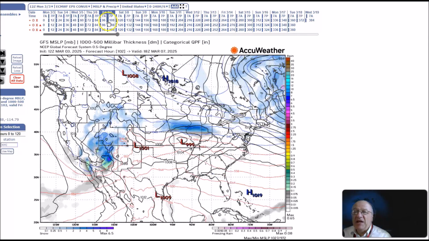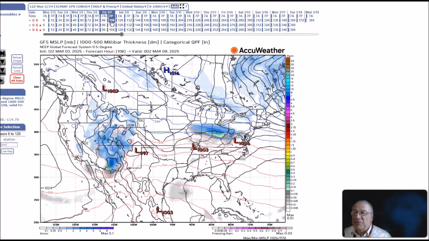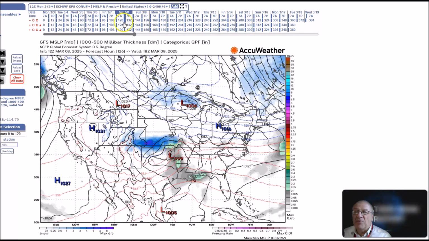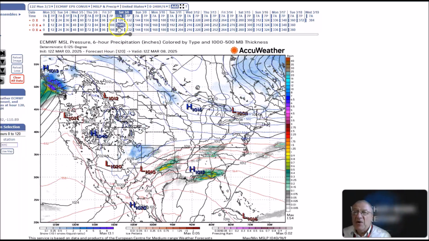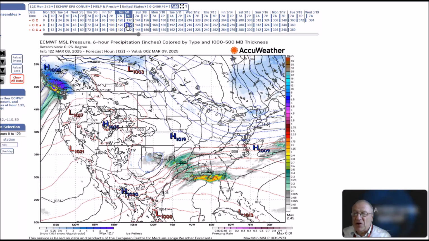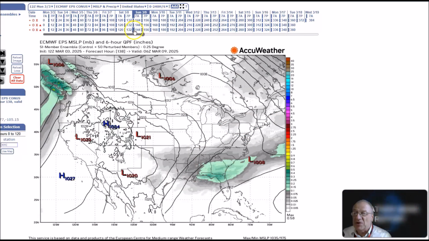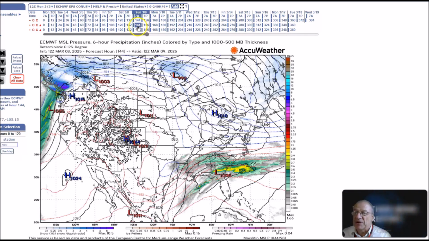So at the surface, what we have is another system moving in, probably bringing some rain, maybe snow across the lower mid-Atlantic. And we also have snow here across the Rockies with the southern feature. Then over the weekend, we will have cyclogenesis occurring along the Gulf Coast, and we'll have to watch this over the weekend and see where it goes from there. It looks like now it's going out to sea, according to some of the models.